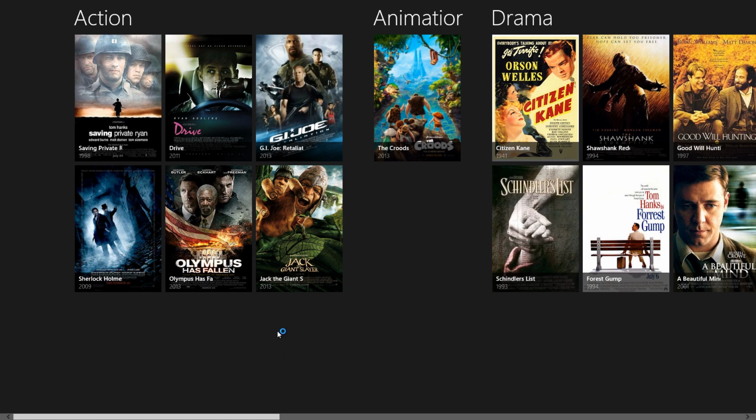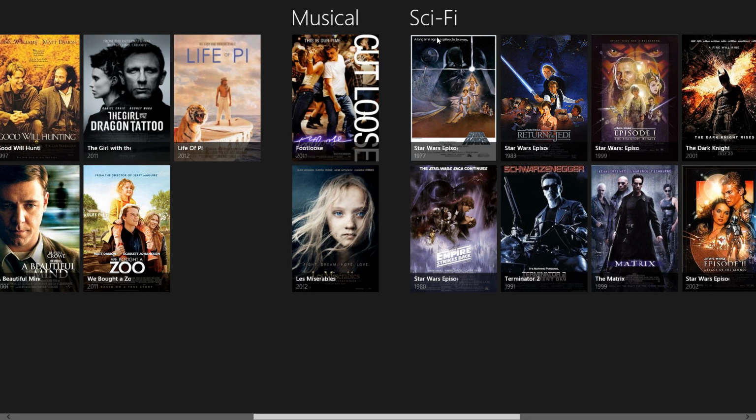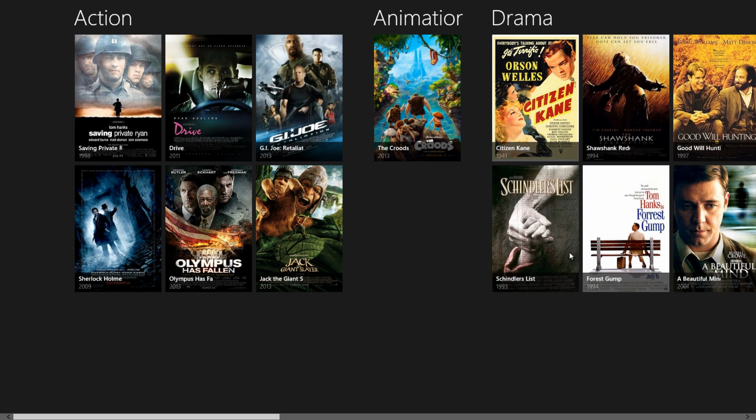Let's see how this works now. Okay, much better. So we have an H1 header, action, the bunch of movies that make up action, animation, a bunch of movies, in this case just one, drama, a bunch of movies that make up drama, and so on. Musical, science fiction, and thriller. Okay, so far this looks pretty cool. We have actually achieved one part of our demo, which is defining a list view using templates, CSS, JavaScript, defining item source, data source, item data source, group data source, defining a grouping, and kind of making the list view look the way we would like in terms of the grouping.